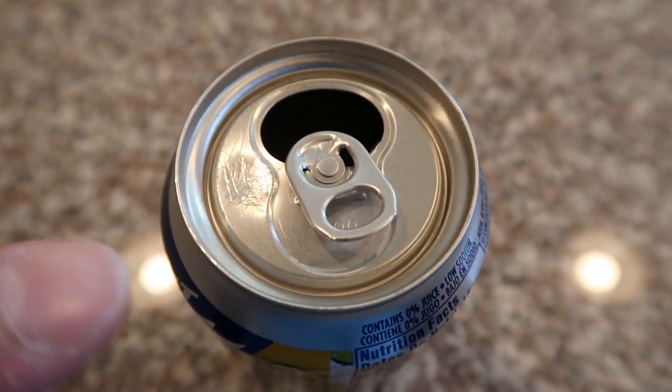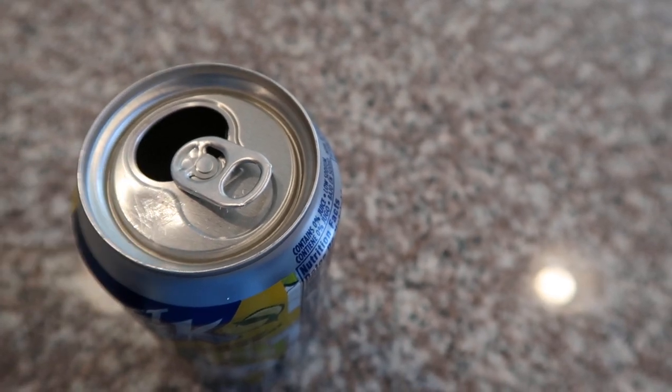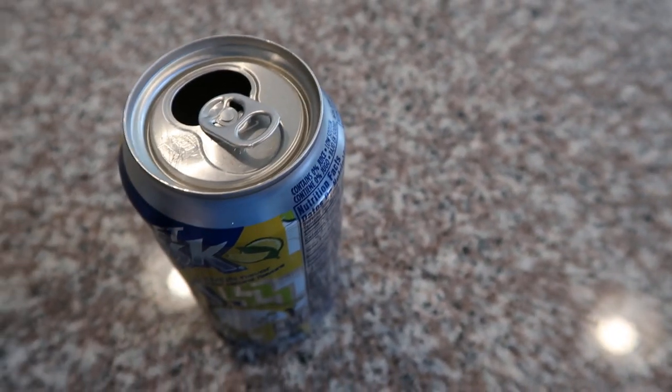So I'm gonna take a soda can, well, an iced tea can, and I'm going to put a drop right over here, just a little drop. I did scratch the surface a little bit just to speed up the process. Gallium will eat through the coating on aluminum, but to speed it up, I scratched it a little bit with a key. Let's get this started. Okay, it is super hot out here. I'm not sure if the gallium has to stay in liquid form for it to work, but it has to sit on here for about half an hour. So just to be sure, I'm gonna leave this can out here in the sun so it doesn't harden, just in case. I'm no scientist, like I said. It's just a cool thing I wanna show you guys.